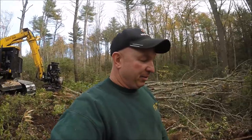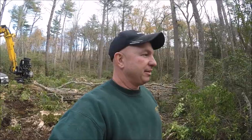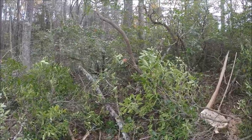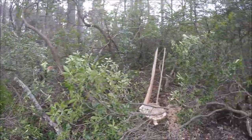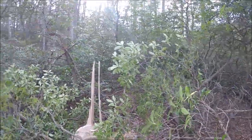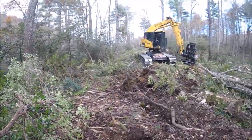Hey, I wanted to show you what I've been fighting on this whole job. Like 200 acres of this job is like this — you see this wall of green, it is thick. If you guys don't know what it is, that's a mountain laurel, and on this job it is so thick I don't even think you could get a red squirrel to run through here. It is so bad, it's terrible.